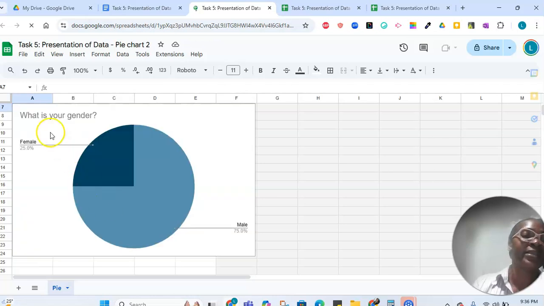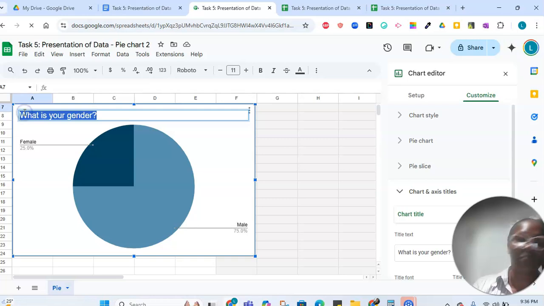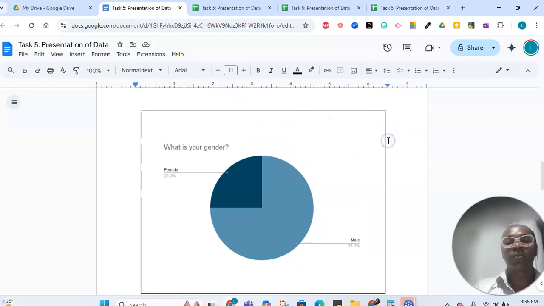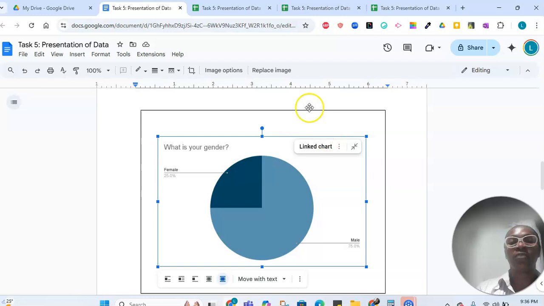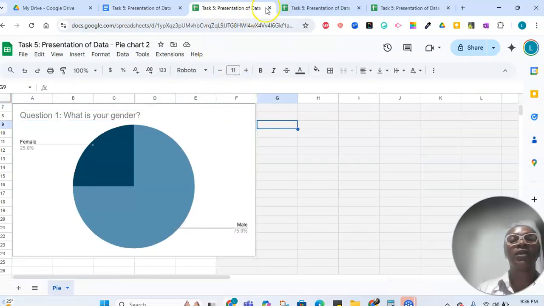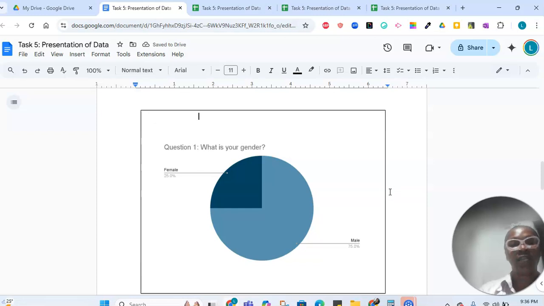So I'll just put, you can, but it's personal preference, question 1, and come back here. It will give me the option to update. You have to click out of it, you see. All right, and of course, you explain below.